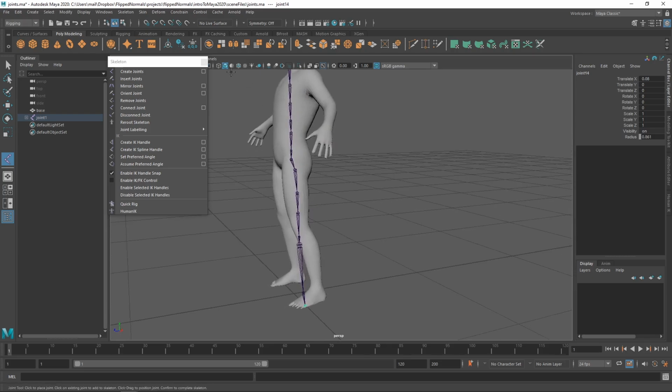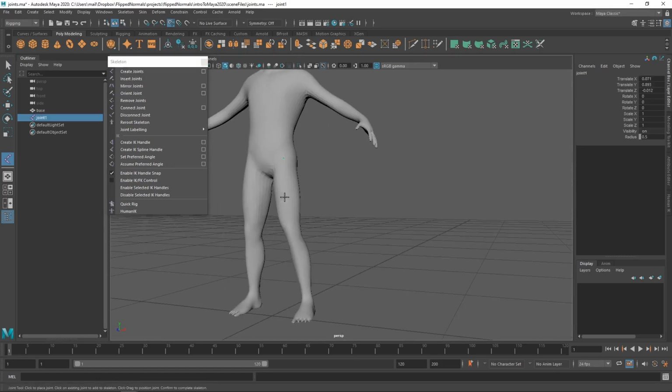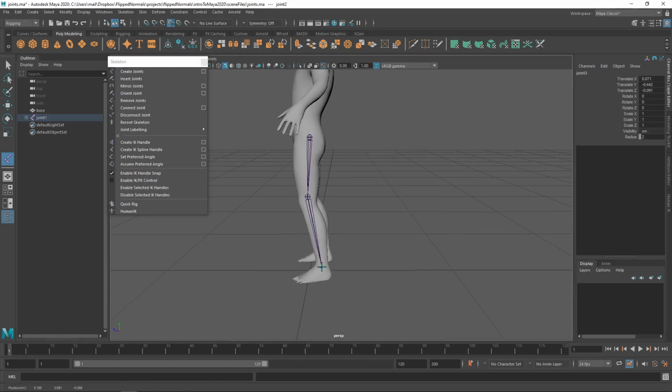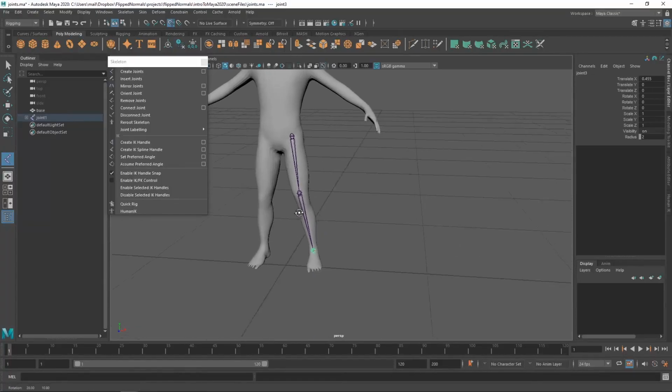What we can do, instead of doing it like this, let's just delete this entire chain, we can enable this snapping mode. This is one we haven't talked about before, which is snap projected to center. And now it will actually put it right in the center. So create joints, and now you can see that this actually puts it right in the center, which makes it a lot easier to actually make new joints.